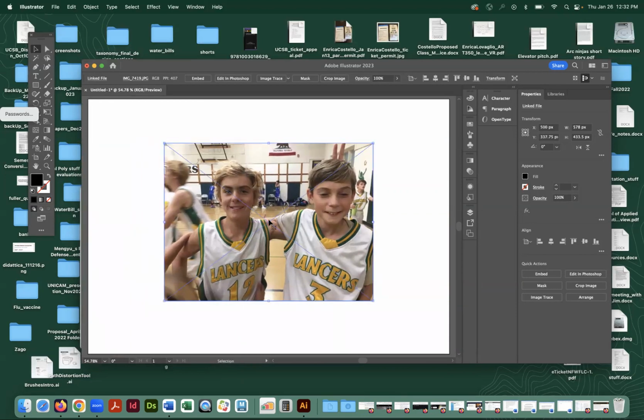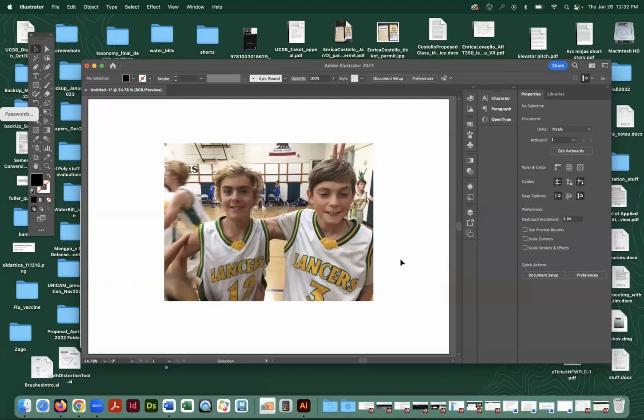So this is linked. That means it has this X in front of it. And that means that if I now hit enter, I'm happy, right? Or I deselect. And then I send it over Canvas to Enrica. Enrica will not be able to see this photo. It will, in fact, see a piece of text that says there was a path to a photo, but is not there anymore. Do you want to relink it?